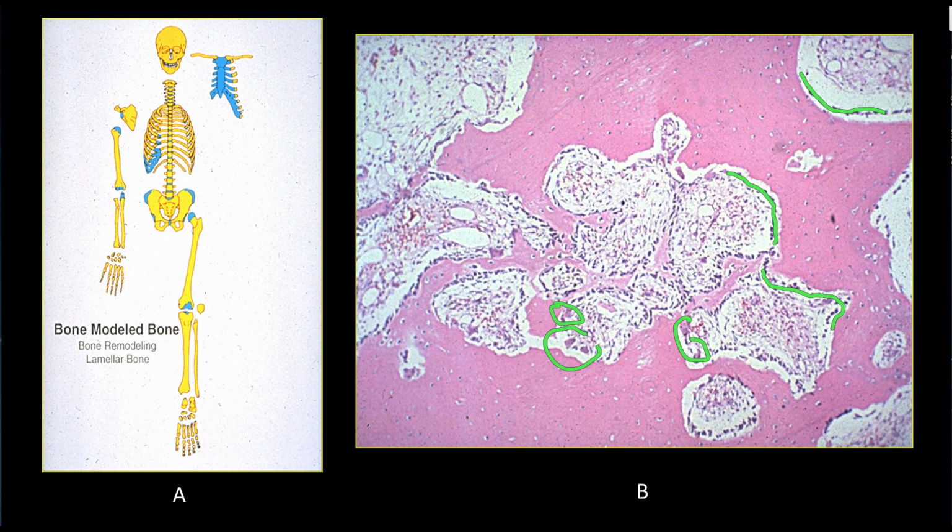The marrow space is filled with vessels and lots of cells. The term for this, again, is a fibrovascular marrow. This is the engine that creates bone. Precursor cells turned on by cytokines become committed osteoblasts, and the bone-making sequence then follows.